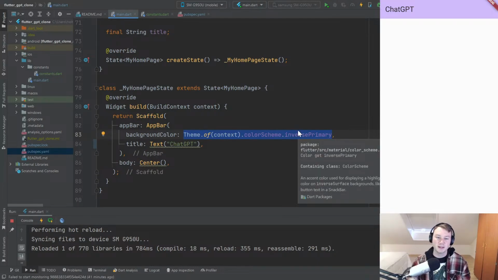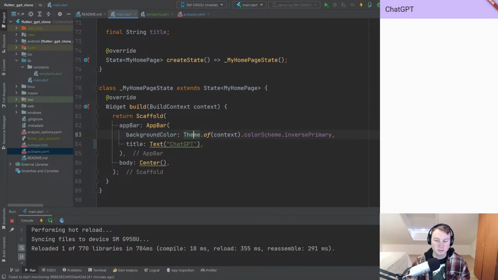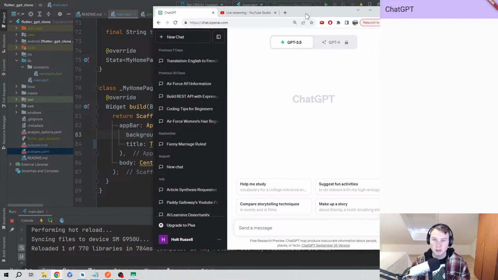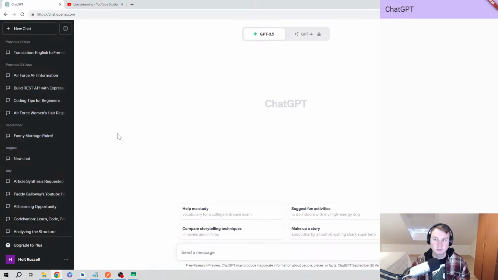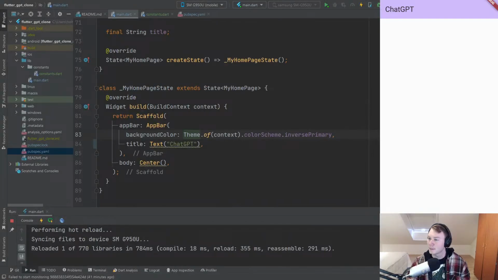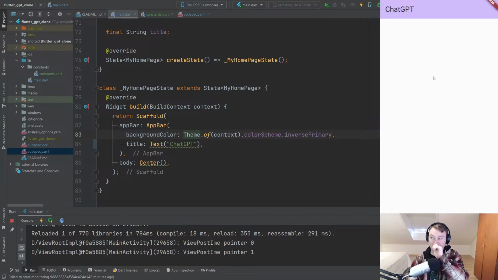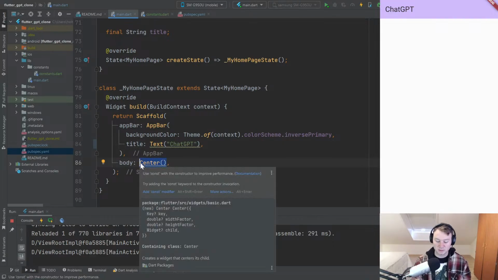I should be styling it, but I'll just show you. ChatGPT is actually totally white, so we can do something similar pretty easily. But first let's just get the user to answer stuff.